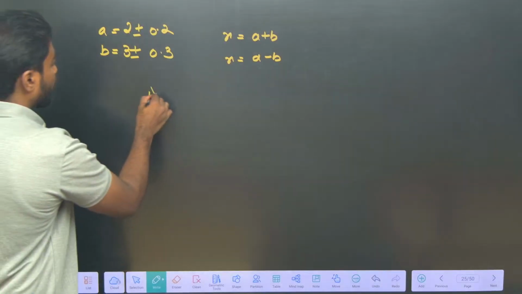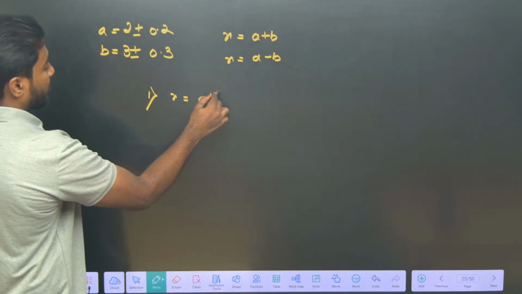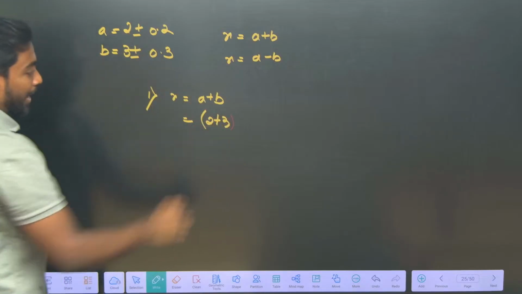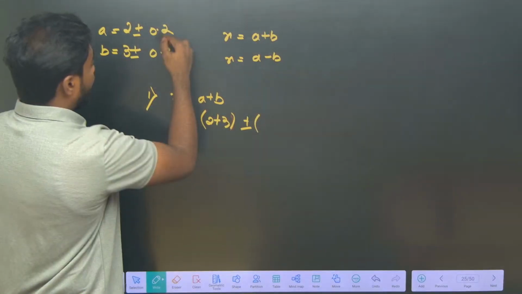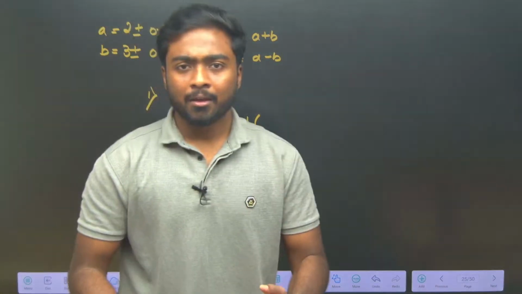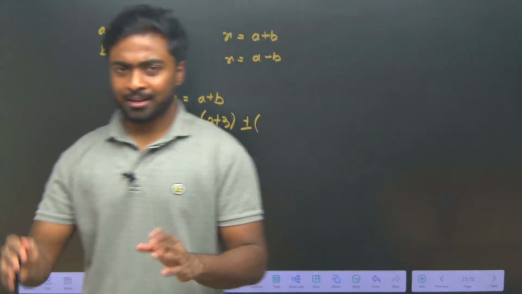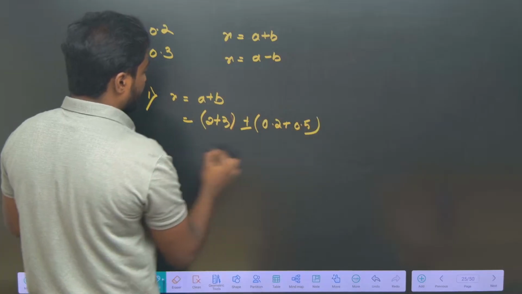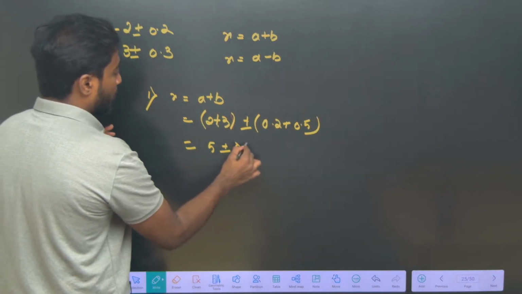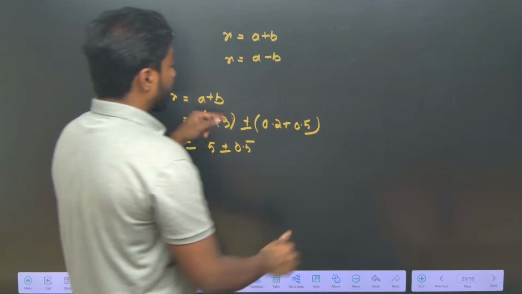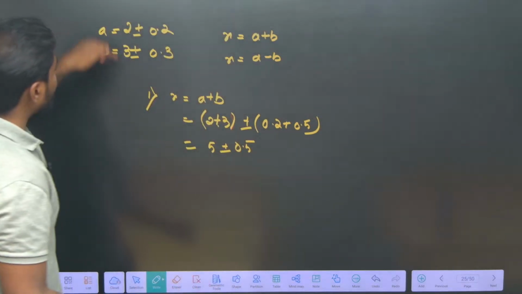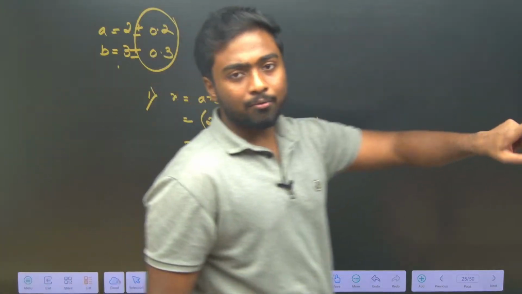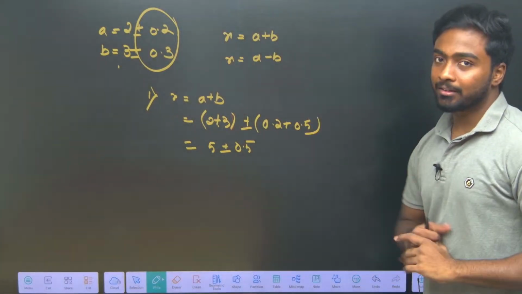Now, I will do the first one. x will be equals to a plus b. What is that? That is 2 plus 3. I should add directly, plus or minus. I should add the errors for both difference or sum, or subtraction or addition. What is the thing? 0.2 plus 0.3, which is 0.5, so this is 5 plus or minus 0.5. For subtraction, this one I need to subtract, but this thing I need to add. Whenever I am doing the errors for sum or difference, I should add the errors.